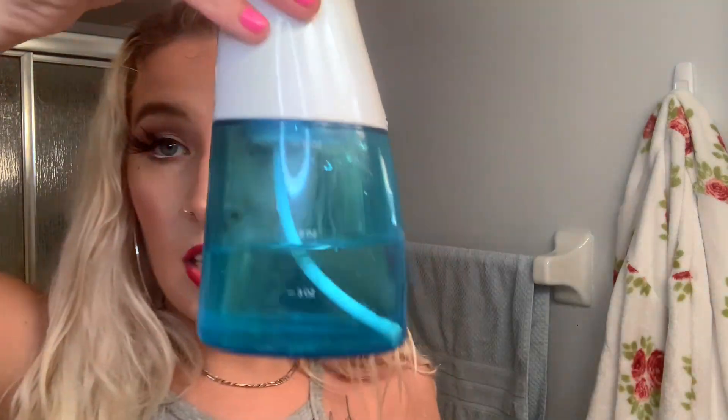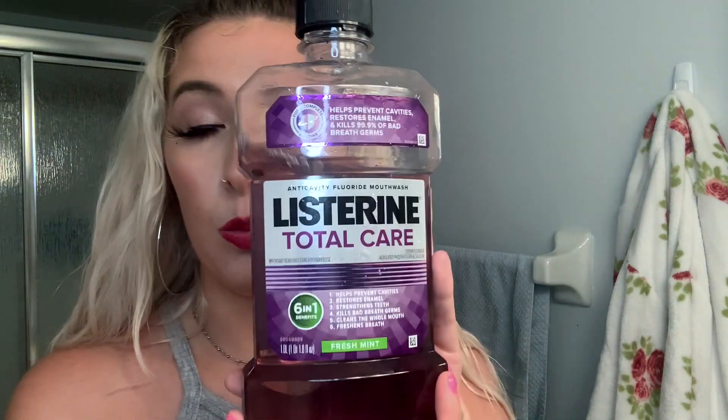I did the same exact thing on the bottom. That's basically it. As you can see, this thing was filled up and I used a little more than half on my teeth. I have my wisdom teeth in so I can really get back there and get all the gunk out that's stuck in my wisdom teeth. Last but not least, I mouthwash.